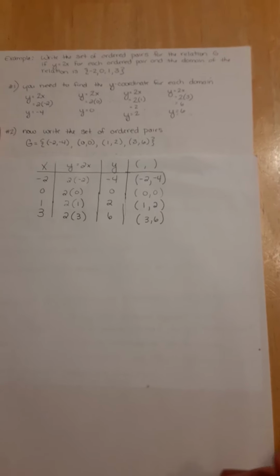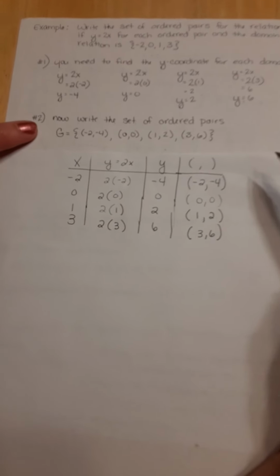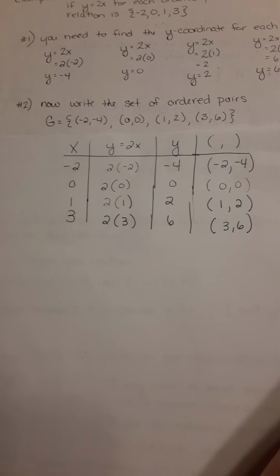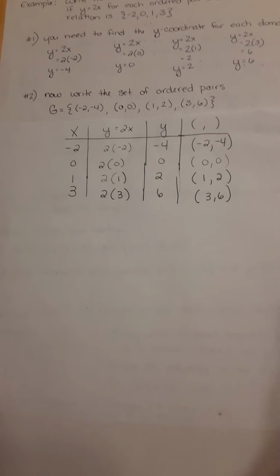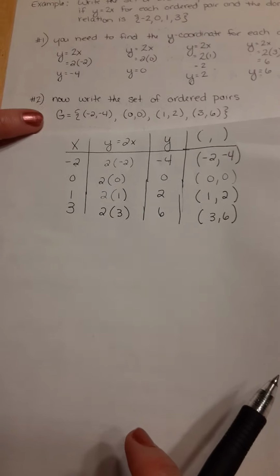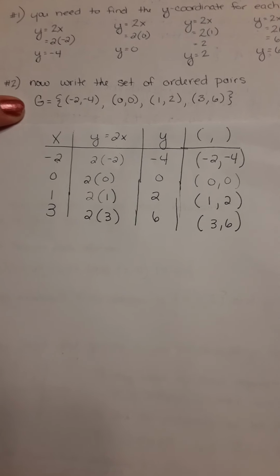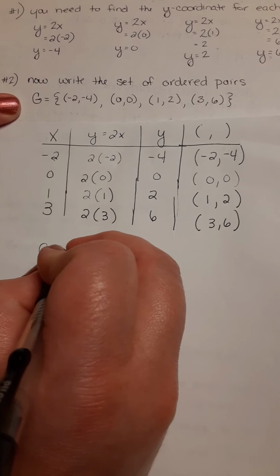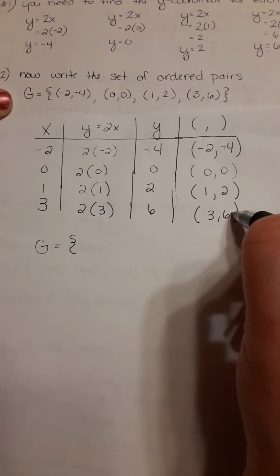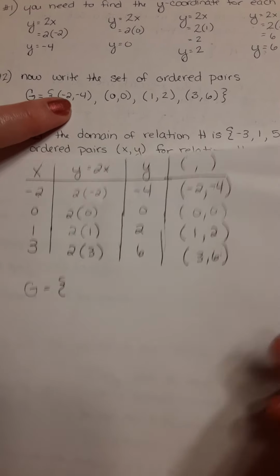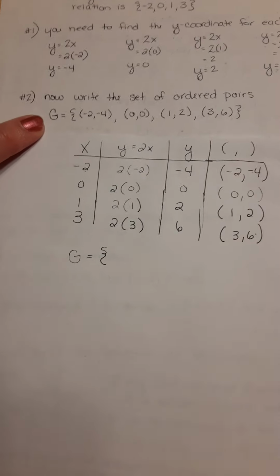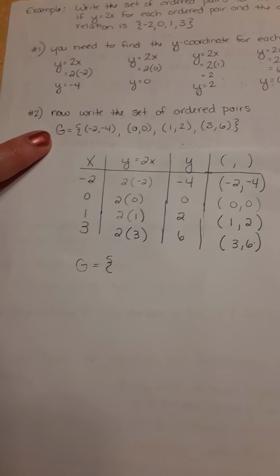Our last step is to go ahead, and they want it as a set. It asked me for the relation of G here. So the very last thing I needed to do was put it in as a set. So I had to write G equals and then list these ordered pairs here, just like I did up here. And remember, when I end my set, I always have to end with a back bracket.